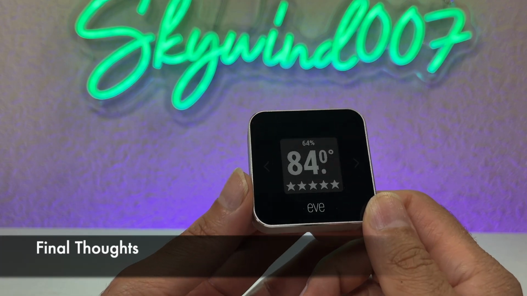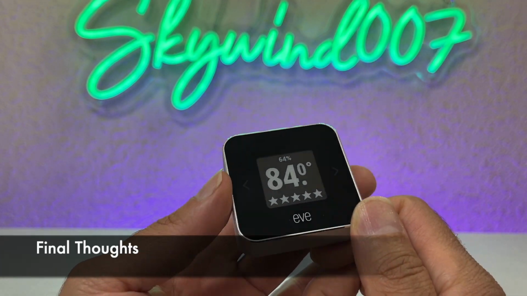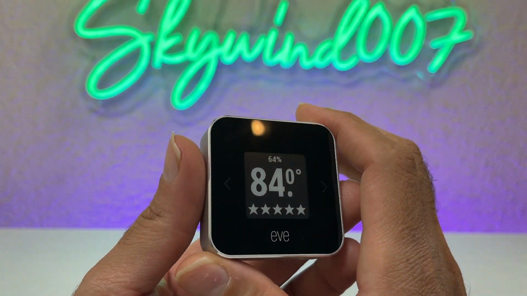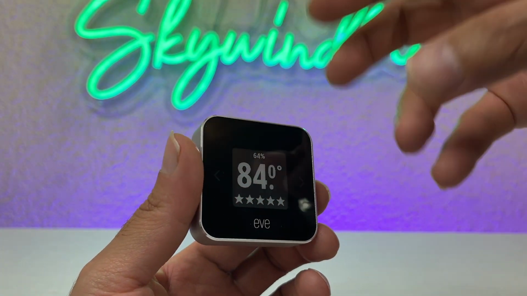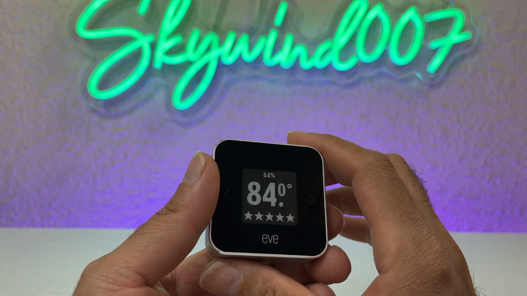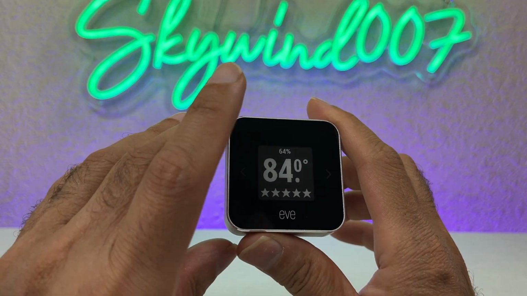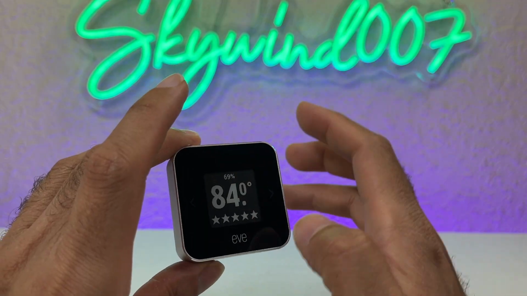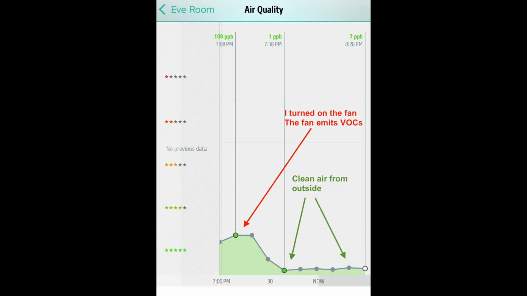Okay folks, so we have reached the end of this review, and overall I can definitely recommend this. It is a lot of labor to get the correct reading for every place. It takes a lot of time. Like I said, it's not something you do in a minute or two. You have to just leave it there for hours, and you can graph. You saw the graph. But overall I'm very happy with it.